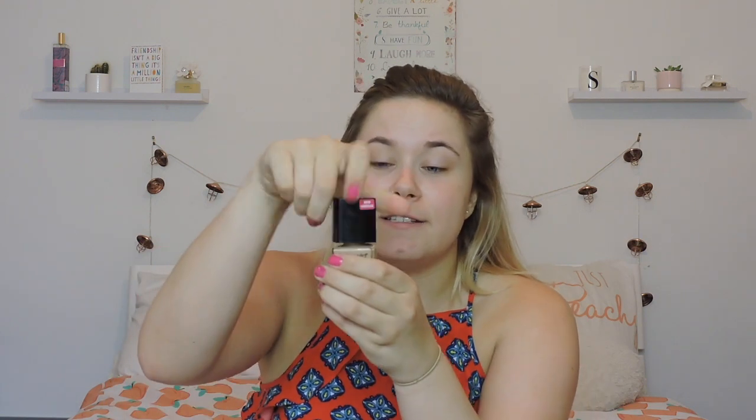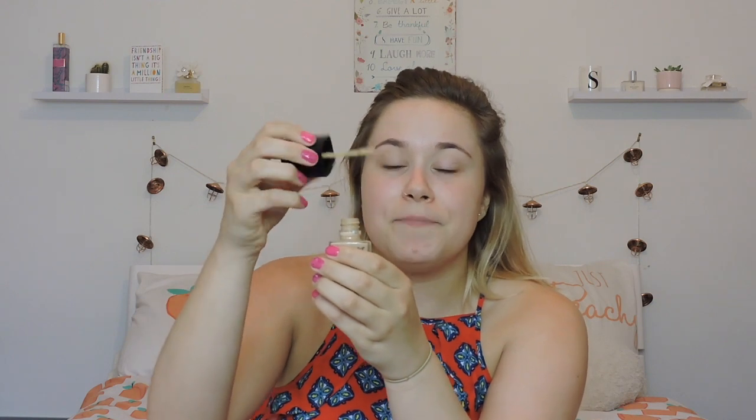It lasts for 12 months and you get 30 millilitres of product inside. I actually prefer this packaging to a normal squirty foundation that I would normally use, because this foundation comes with a little spatula, so you can be really precise and really think about how much product you want, so you can really just paste it onto your face, if that makes sense.